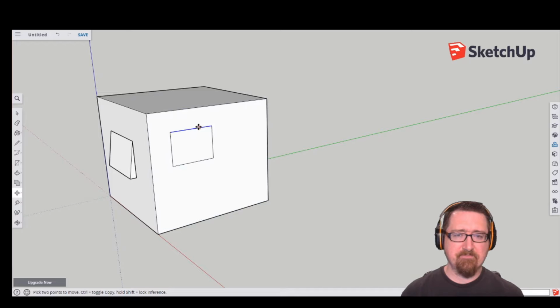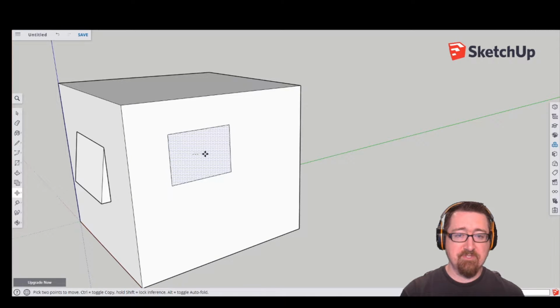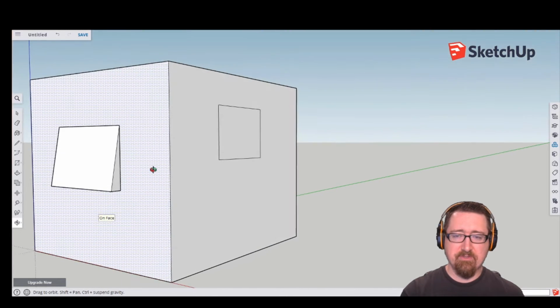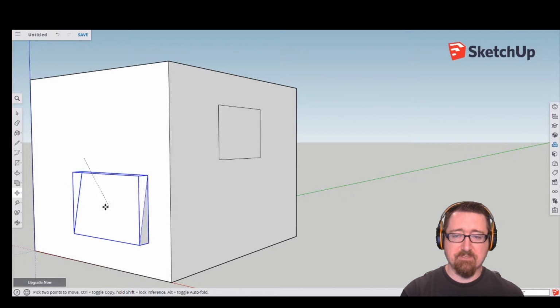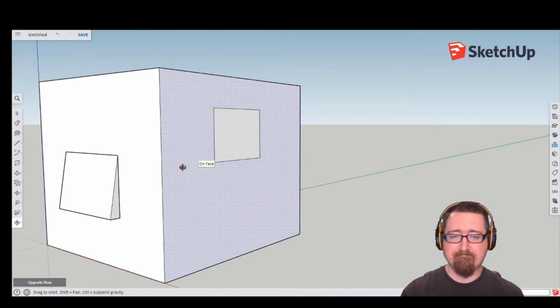So for instance, this particular edge on this, I could click once and I could move it around, okay, like so. I could click on an endpoint of a line segment and I could move that around as well. I could move around surfaces such as this, okay, and get it into different places. I could also select different objects that have been grouped together, and I could move those around as well.